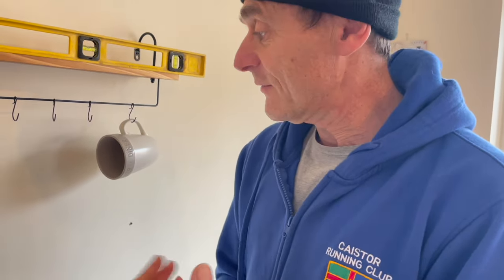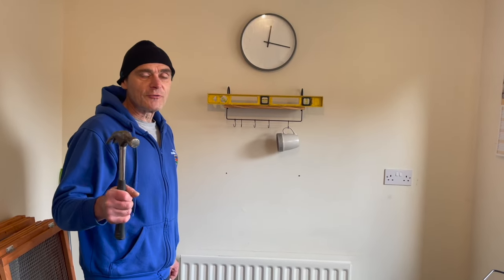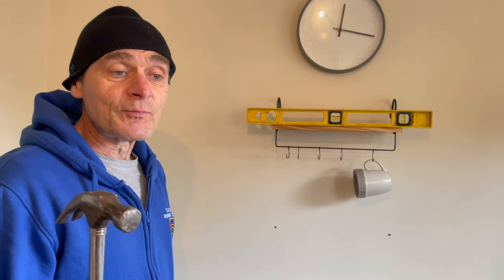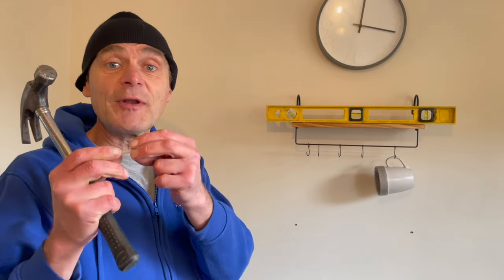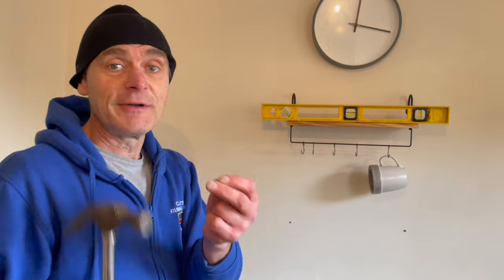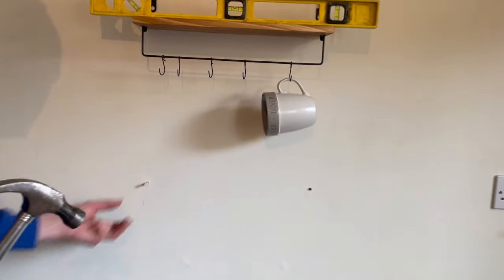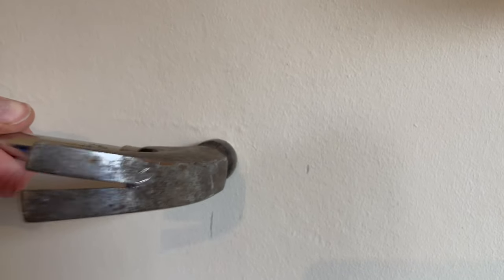If you just go straight in with the right size drill, it might wobble, and then your wall plug will be too sloppy. You'll see in a minute, I'll do this and tap it in, it'll be a perfect fit hopefully. So if you use a smaller drill first, you can drill the smaller drill deeper, then drill the right size hole at the right depth for that, and then you've got a deeper hole for the screw to go further in if you need to. And also you can make a neater job of the hole, and then that just taps in nicely.